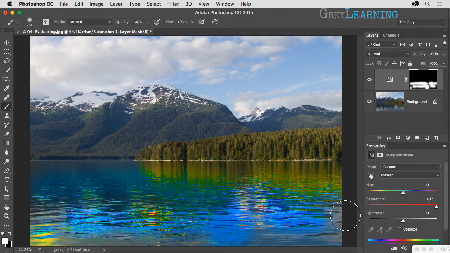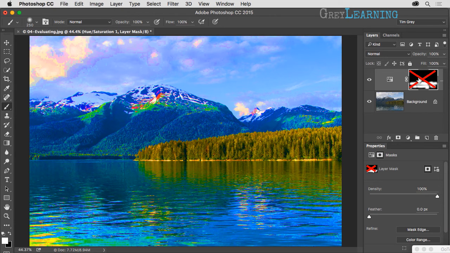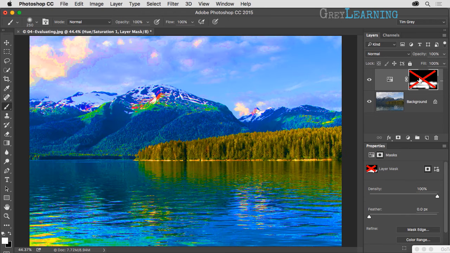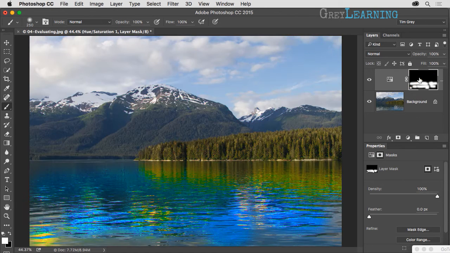A variation on that theme is to disable the layer mask itself and then re-enable it. So if I hold the Shift key on the keyboard and click on the thumbnail for the layer mask, I'll disable the layer mask, essentially making it as though that layer mask was filled with white. In other words, now the adjustment is affecting the entirety of the image, and if I once again hold the Shift key and click on that layer mask thumbnail, then I see the adjustment with the layer mask enabled, so the adjustment is only affecting the area defined by the layer mask. So I see the adjustment in the entire image, then only based on the layer mask, and once again that can help to show me some areas that were less than perfect.